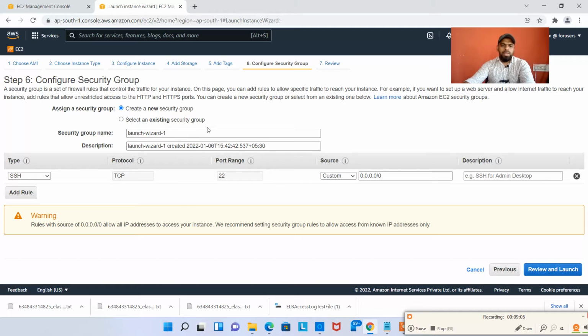Configure security group. Now here you can use an existing security group, but I'm going to create a new security group just for this demo purpose. So: demo ec2 instances security group.